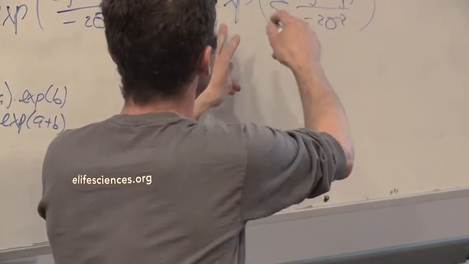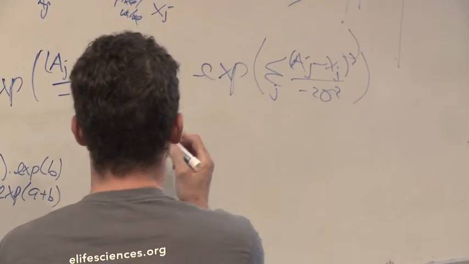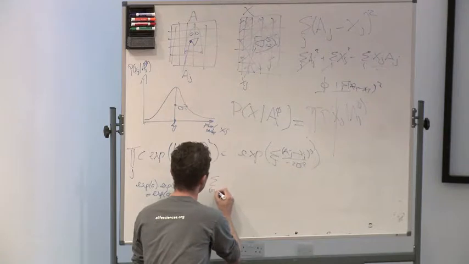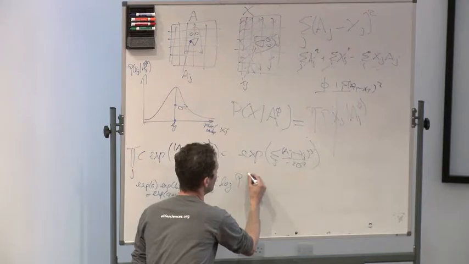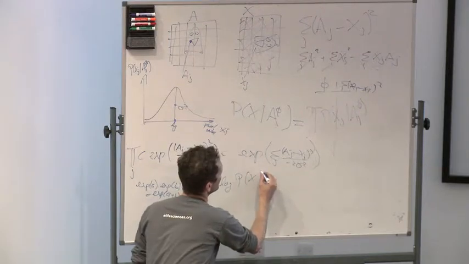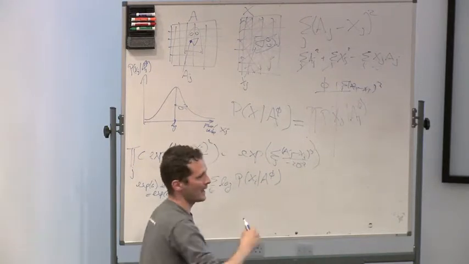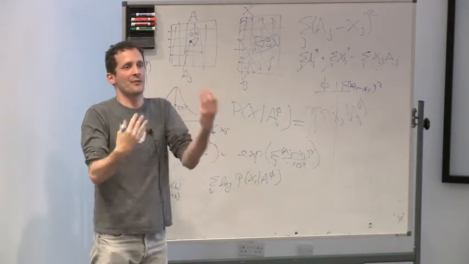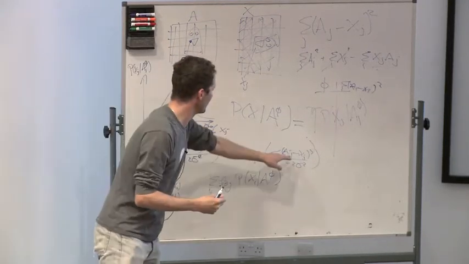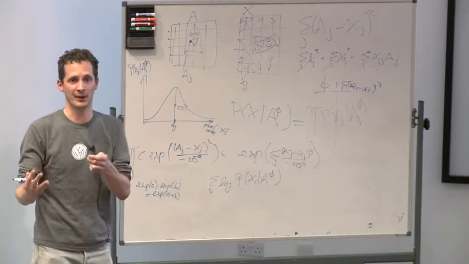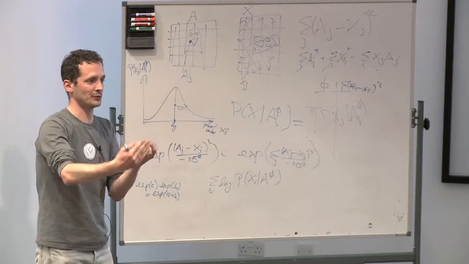Now that becomes a bit nasty to work with, so we just take a logarithm of that. Then we can rewrite this as a summation over all images of a logarithm of the probability of observing x given a phi, and this now has an i. What you can now do is optimize this likelihood function with respect to the value of every pixel in the image, and you can optimize a function by taking the derivative with respect to that value.